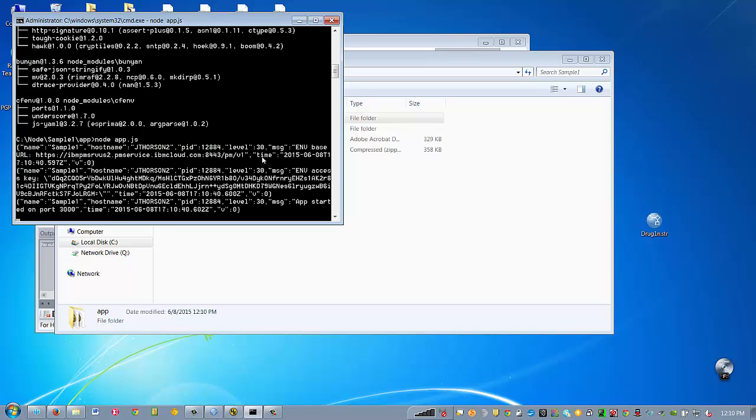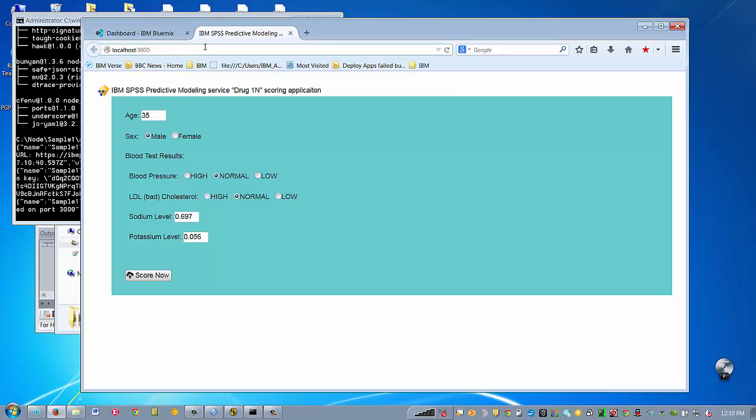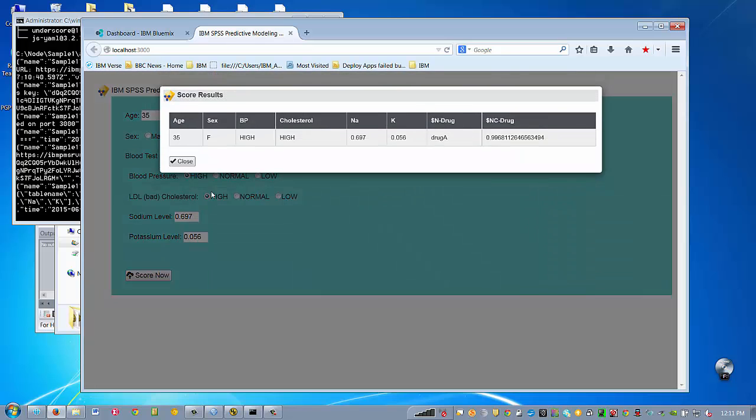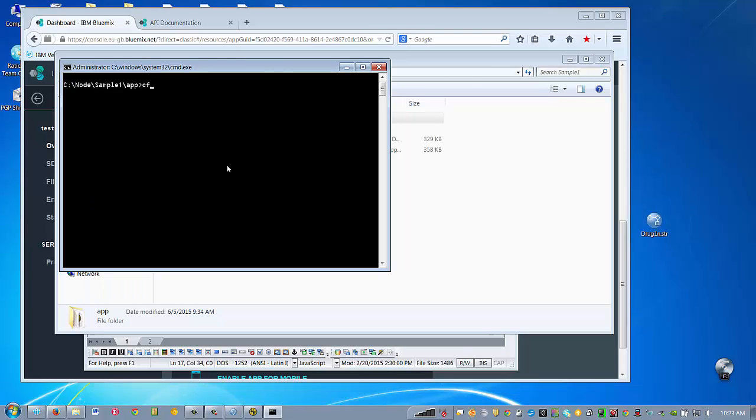The app will put out some basic trace information and open up a port on our local machine here. So we grab a browser, we say, let's go to localhost port 3000, the default port, and we see the sample app. Sample app is just a basic form that will take the inputs required to score, submit the score request to the service instance, and display the results on the screen.